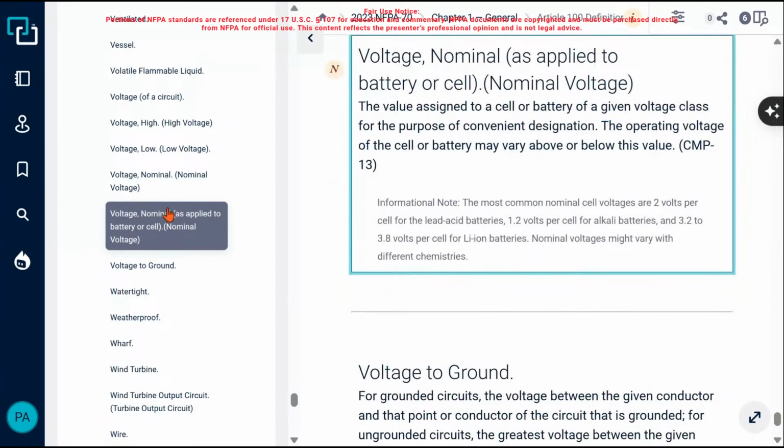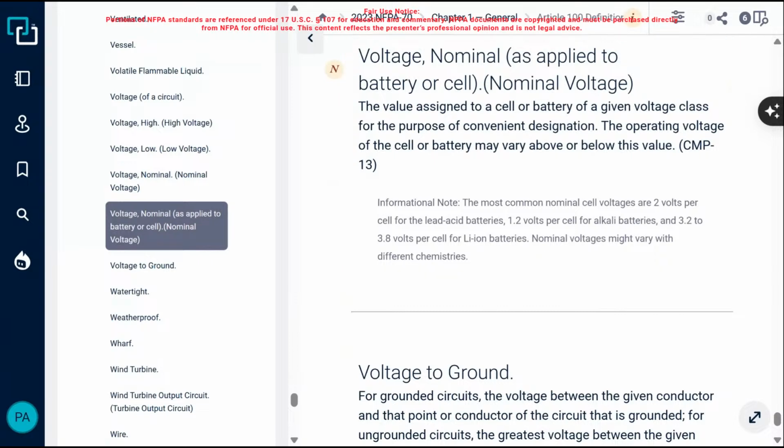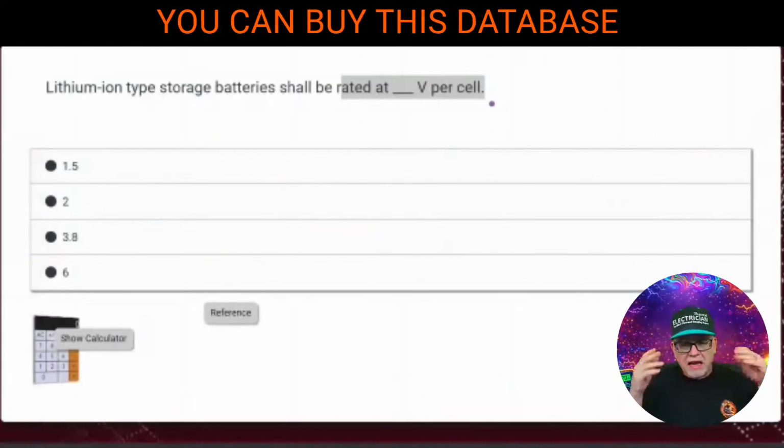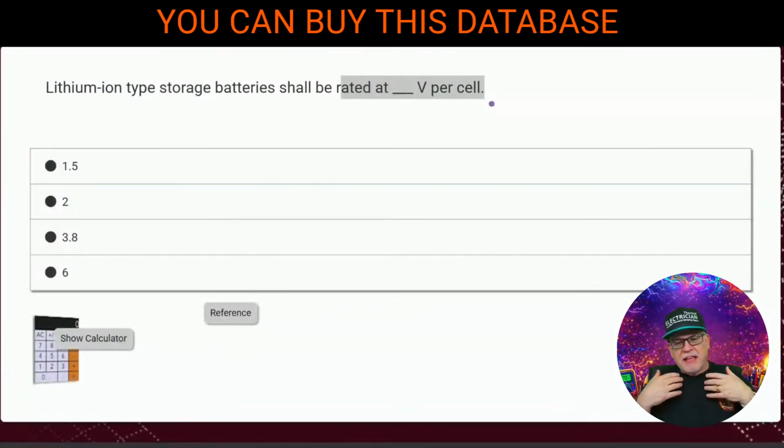Now you're probably saying, well, Paul, how do I know to get there? This is one of those ones that, let me tell you, is for the three-wave method. This is the one on an exam. If you don't know, you mark it and you go on. This is a second wave one. Why? Because it can take you down a rabbit hole.